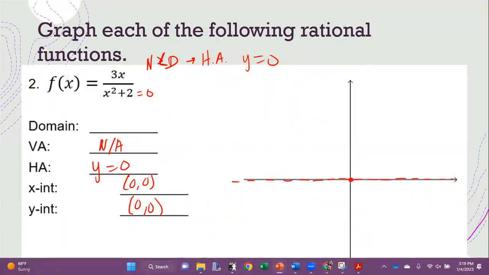So I would choose 1. Would you choose any numbers higher than 1 and -1? No, I wouldn't personally, but if that's what your heart tells you to do. f of 1 puts me at 3/3, which is 1. So then it's going to go to 1. I know that for a fact. All right, f of -1, what is it going to do? It's going to go to -1. So it's somewhere down here.